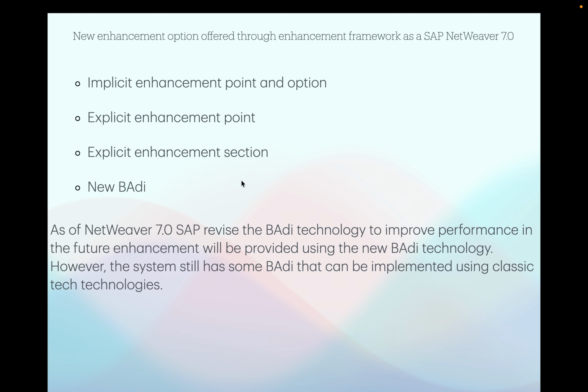You can see that the enhancement technique is also evolving day by day. We will add the new techniques later on, which are available to modify SAP standard Fiori applications with the help of RAP programming, in the same series.